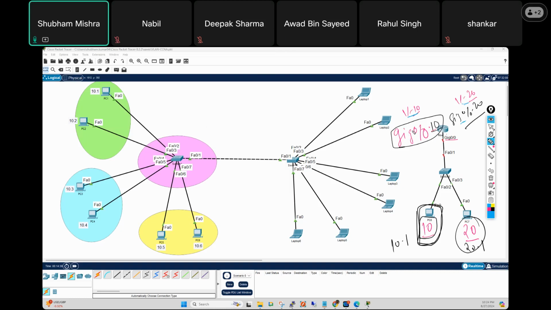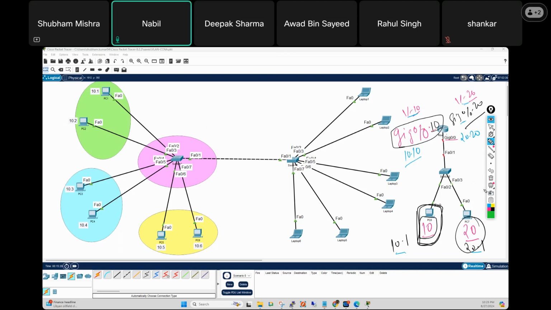Now, after that, you have to assign the IP address. Just tell me one thing. Here on this interface, will you assign the IP address from this network or this network? Who can tell me? Network 10, exactly, because you are configuring for VLAN number 10, right? And PC number 0 is part of VLAN number 10. On PC number 0, you are using the 10th network, so you have to assign a 10th network IP address. Are you clear? For example, here I configure 10.10 and here I will configure, let's suppose, 20.20. Clear, everyone?